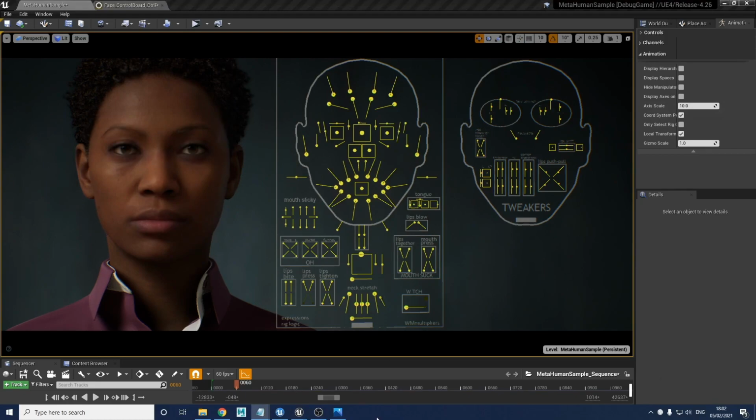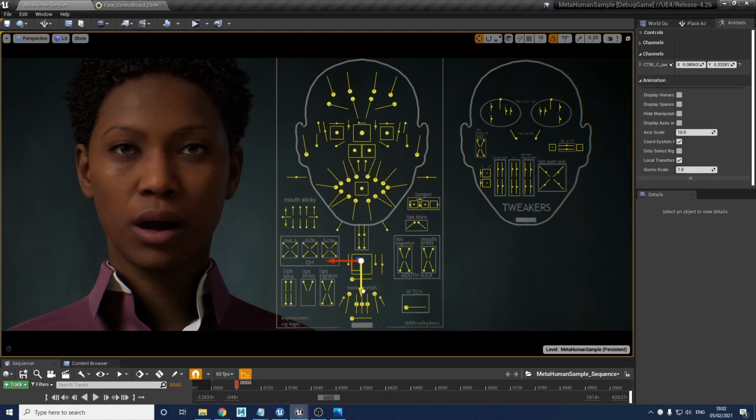And that's the whole rig. I'm going to just briefly show you through some examples of how to make certain expressions, just to give you an idea of what kind of combinations I'd use in certain environments. So I'm just going to start off with a super angry rage face.